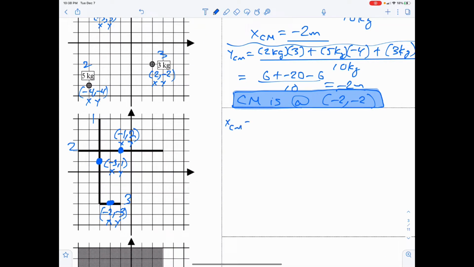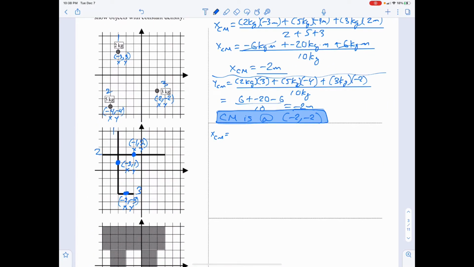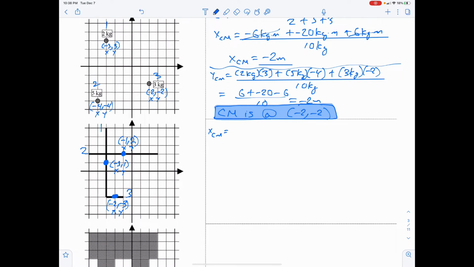So the x position of the center of mass is going to be, now what I'm going to do with this, because I wasn't really given a mass like I was in the other problems, I'm going to relate the mass to how long the bar is, since they're all kind of uniform density here. Bars 1 and 2 are 8 units long, so I'm going to call them 8 mass units. So this is 8 mass units, this is 8 mass units, and this is 2 mass units because it's only two lengths long.